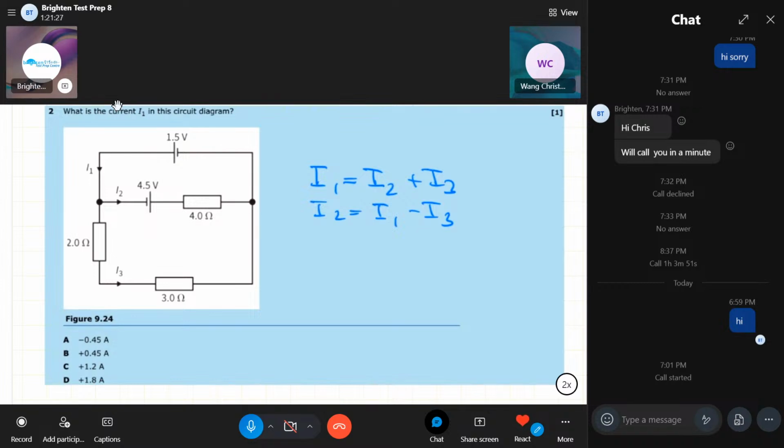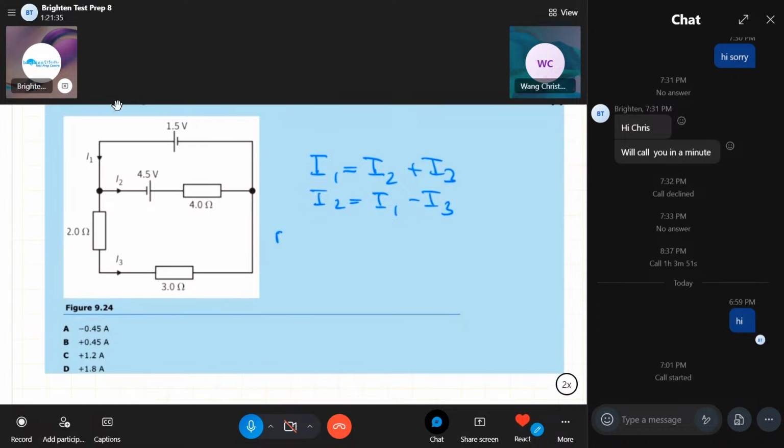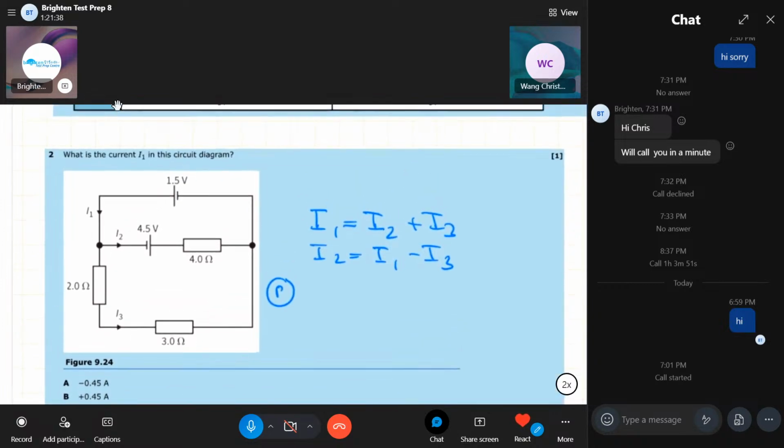What type of circuit do you see, Chris? The parallel. Okay, so we see a parallel circuit. And what can we say about the circuits? So when we say it's parallel, what can we say? What is the most straightforward answer actually for the parallel circuit? Resistance. Resistance, yep, is one thing.